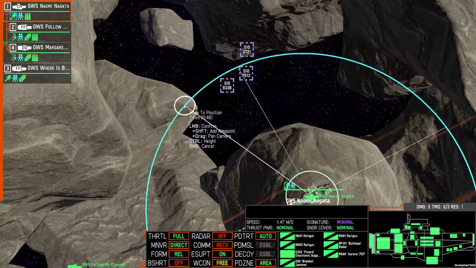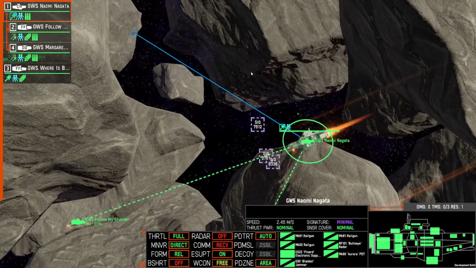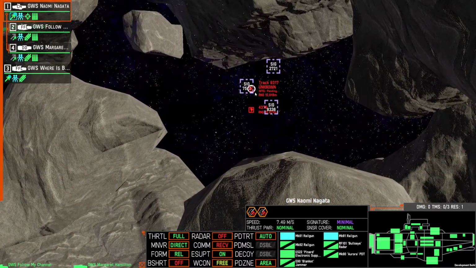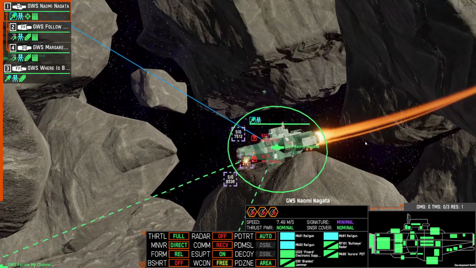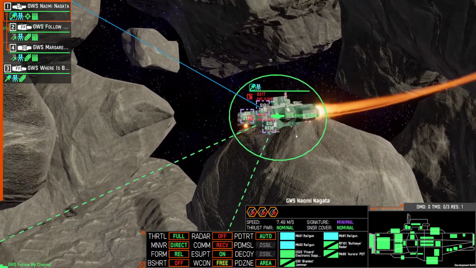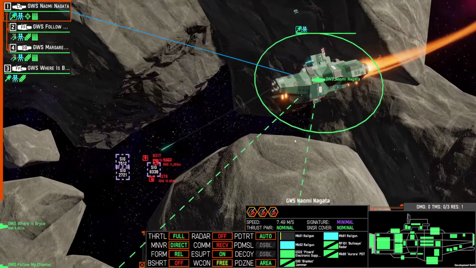I think we're about to get our vision occluded behind this rock. Let's go up this way a little more. There we go. Okay, we got something. Firing on that target. I don't care what it is, it's gonna blow up. Can we get some real guns to bear? Come on. We should be firing some real guns. There we go.